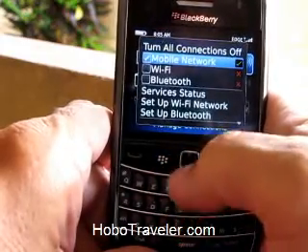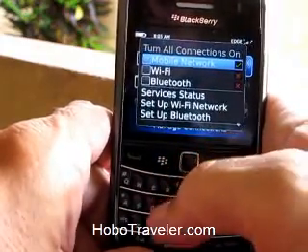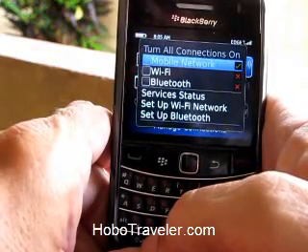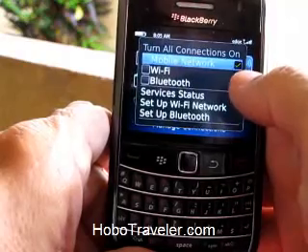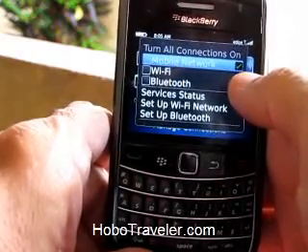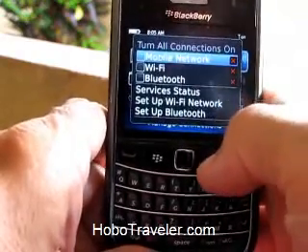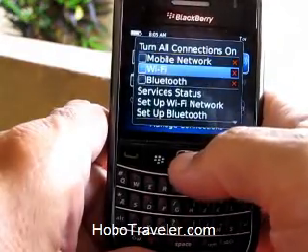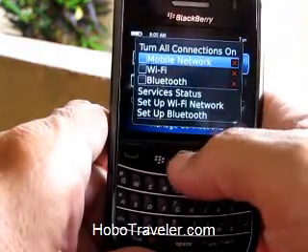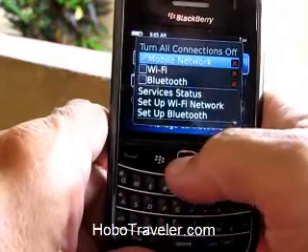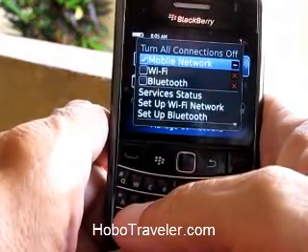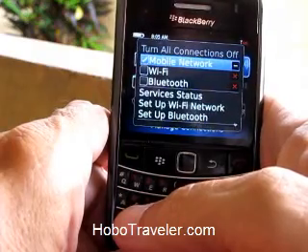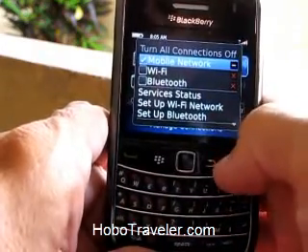Sometimes I don't have a connection, so all I have to do is turn off the connection, wait until the little red, yellow line disappears, the green check mark disappears, and then turn it back on. Sometimes that's all it takes to reset the connection, and I will be able to use my phone again.